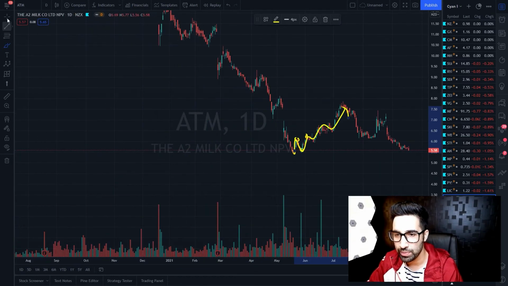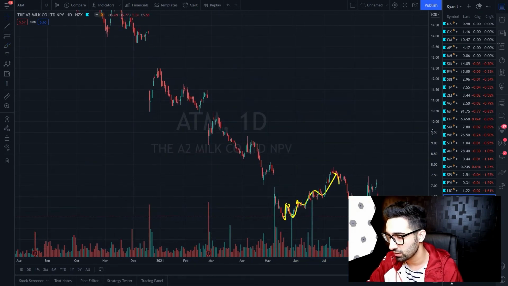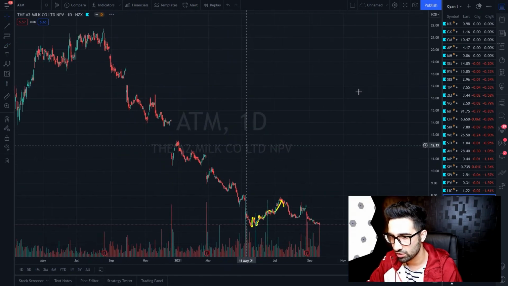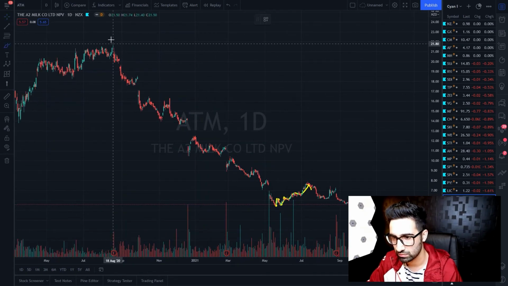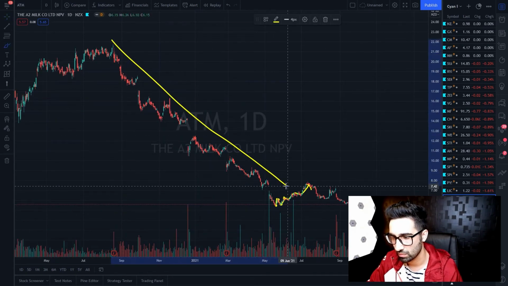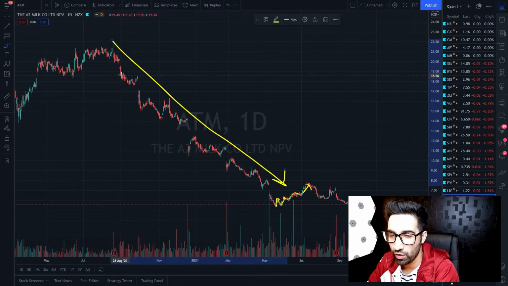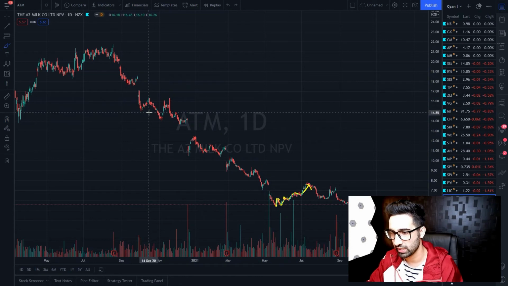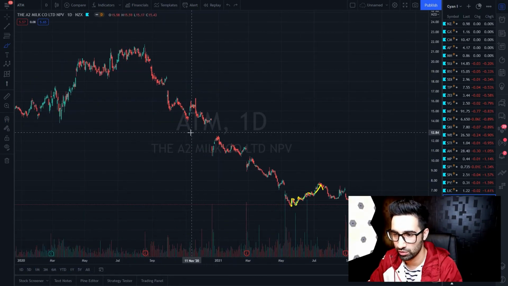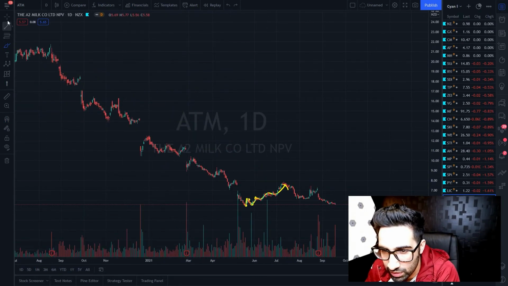And you won't be able to find this anywhere in the previous trend over here. So in this trend here, this downward trend, you won't be able to find any series of higher lows or higher highs here. So there was no point ever getting into the stock in the first place. So let's just go through this.